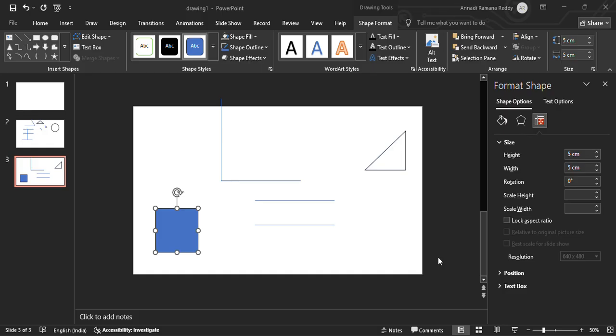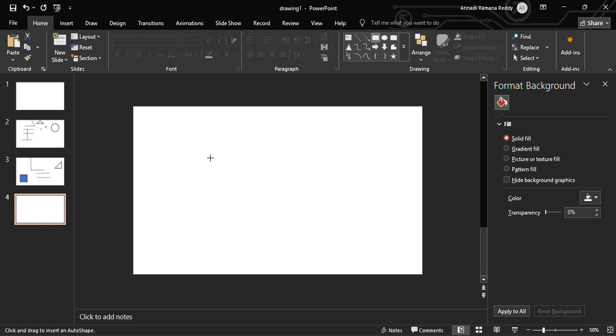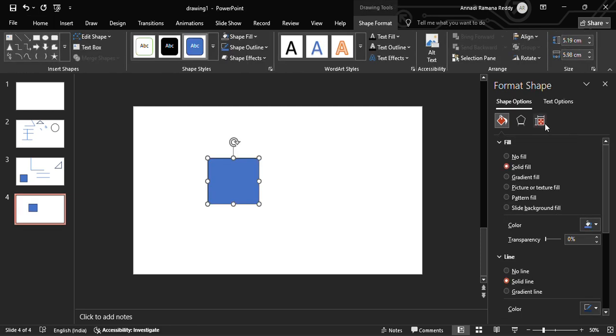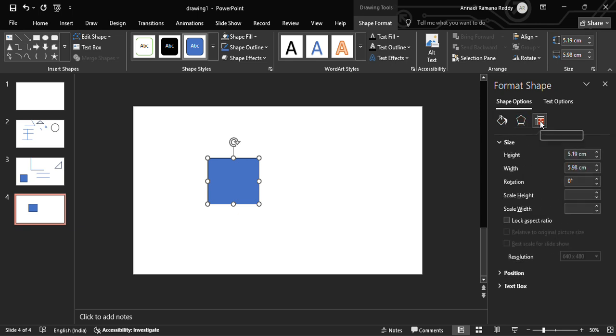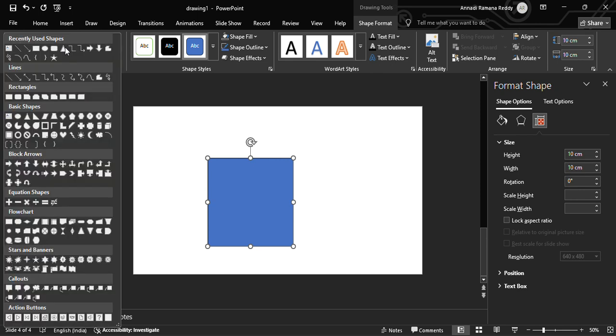In PPT, simply I select here and put it here. Now in this option, size and properties, make it all 10. This is 10, this is 10. Over. Simple. So this is how we can draw a square. We can take all other polygons here. See, this is a polygon of side length 7. This is 8, this is 9, this is 12.